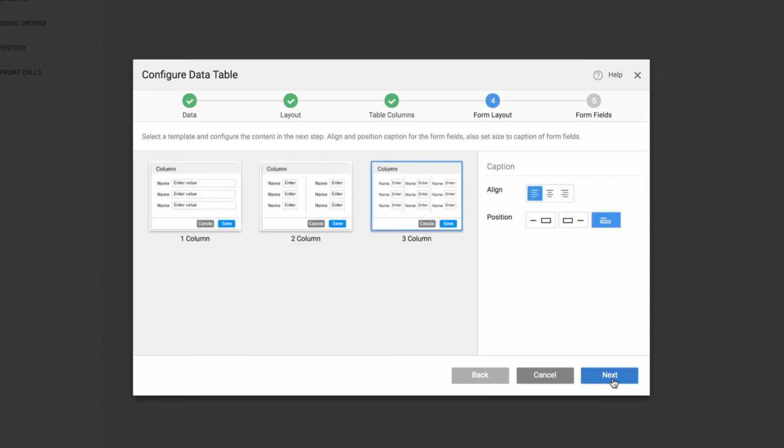You can choose to format the form as per your needs. For a detailed description of the form usage, see the corresponding tutorial. For this tutorial, we will choose a two-column layout and go with the default settings.